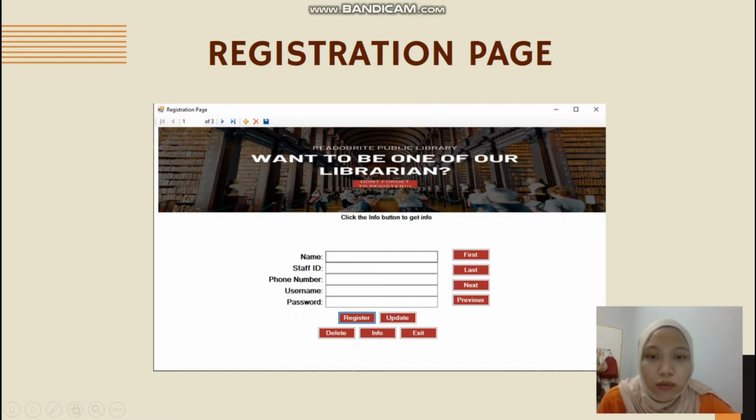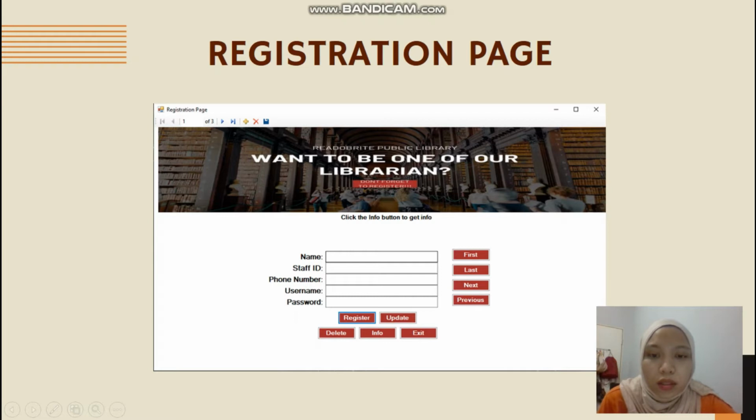First thing to do, if user want to register, user need to click button register. After click the button register, the message box will display the step to user, which is user need to fill in all the information, which is name, staff ID, phone number, username, and password.